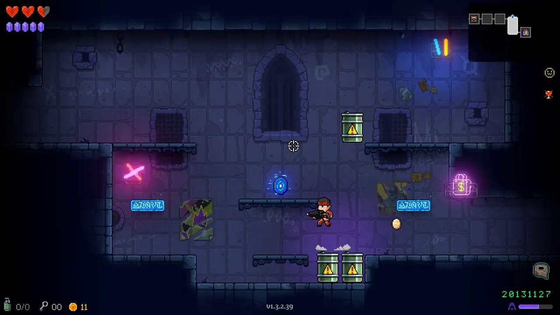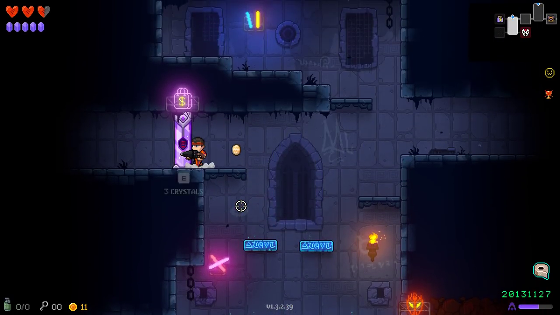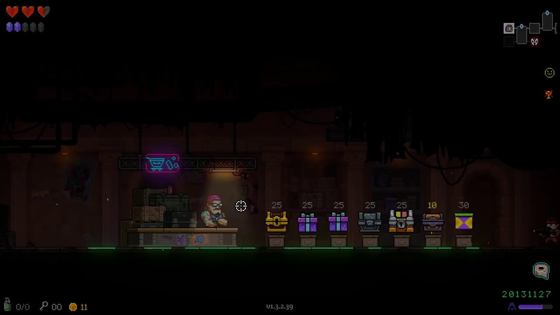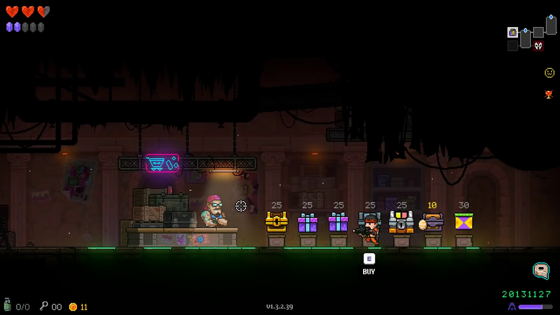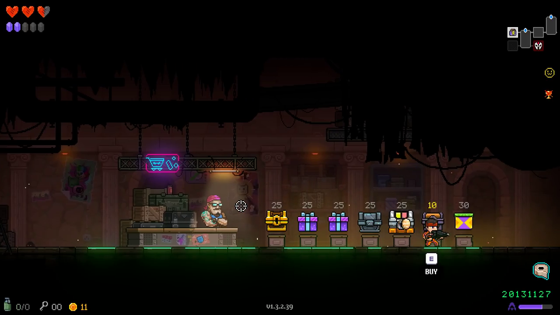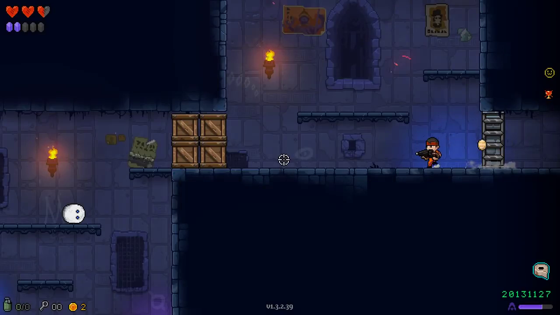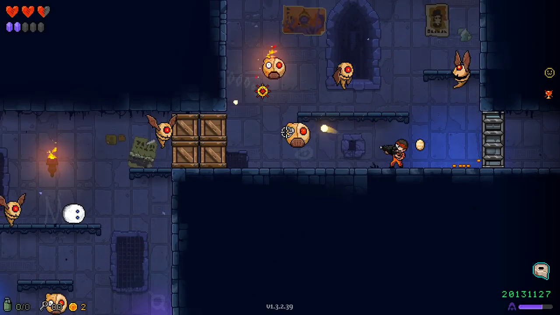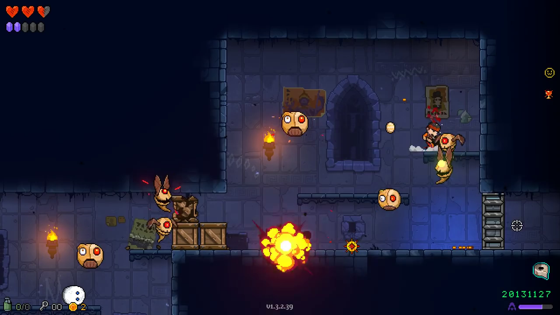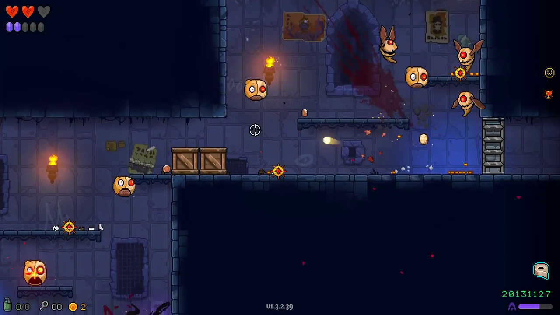Oop. F is interacting. Atomicrops. Always happens when I'm playing the two games at roughly the same time. Oh, is it? What? There's a chest shop now. Interesting. Okay. Very interesting. This is terrifying and terrible. What are you doing to me?